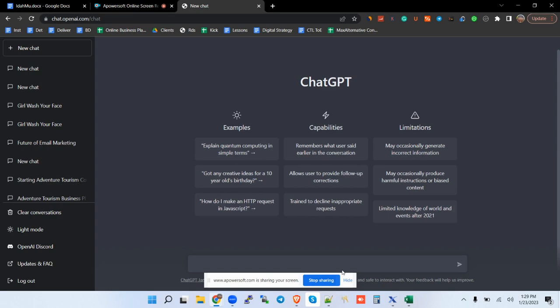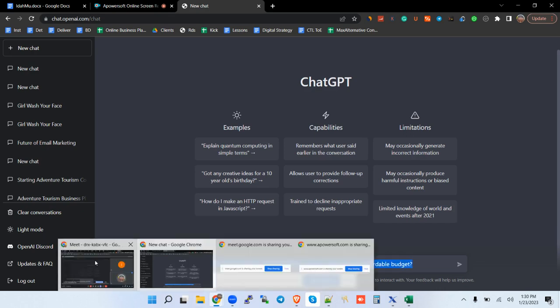Perfect. So how it works is we want to create variation of different sentences. So for instance, such a line.